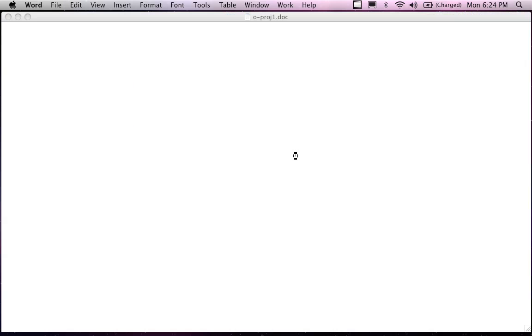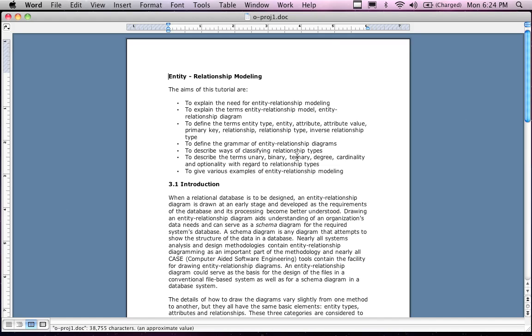The one I haven't gone over yet is project number 1. Project number 1 is the first step of 3 different projects, or 4 different projects. I think there's 4 actually. The first one has you create the tables, the second one has you translate them, the third one has you write SQL. I can't remember what the 4th one does. Maybe it has an interface to it. They all sort of work together, but they're all different.